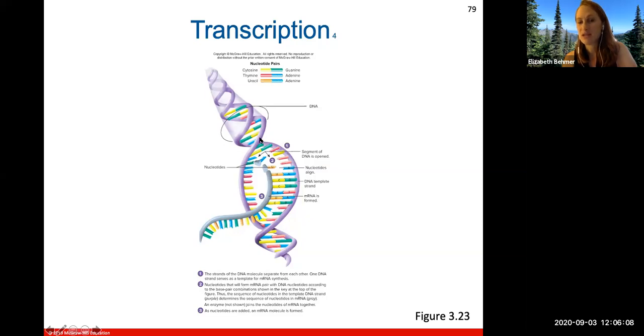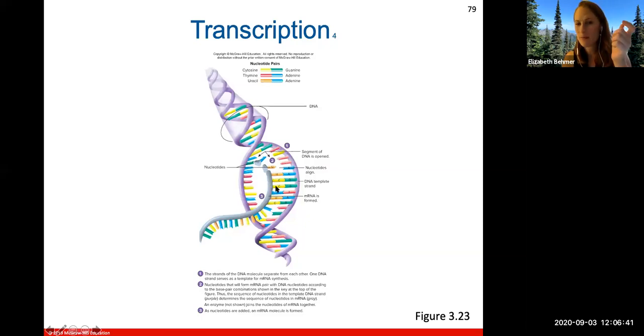During transcription, these two strands of DNA separate. So they'll break apart from each other. So those hydrogen bonds that are holding those bases together break apart. When they break apart, the mRNA strand comes in and forms the other half of the newly separated DNA strands. So we have this DNA strand breaking apart, and we have the messenger RNA strand coming up and forming the other half of that newly separated out DNA.